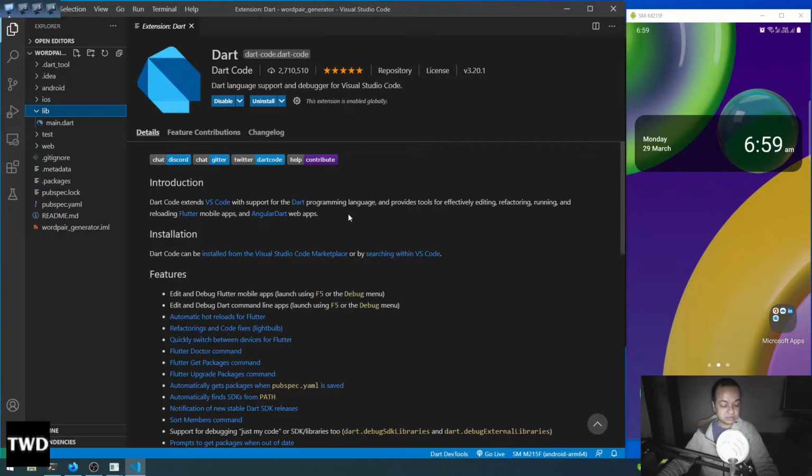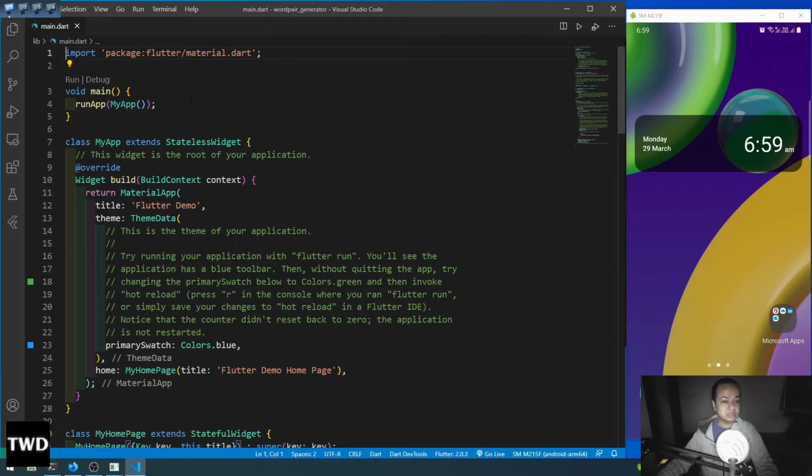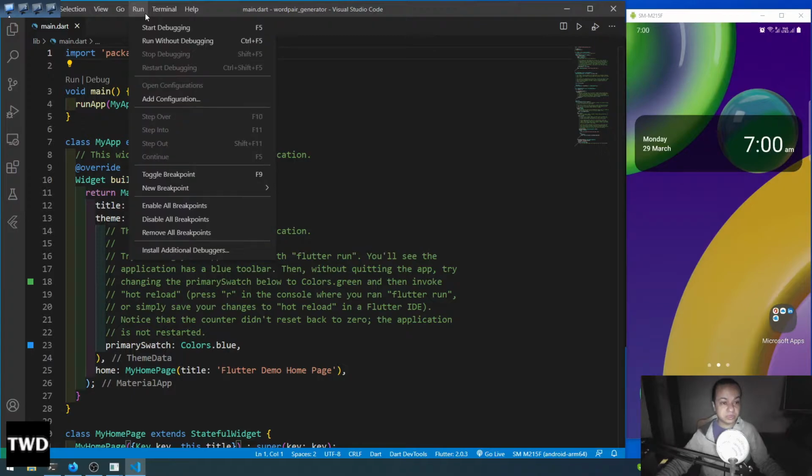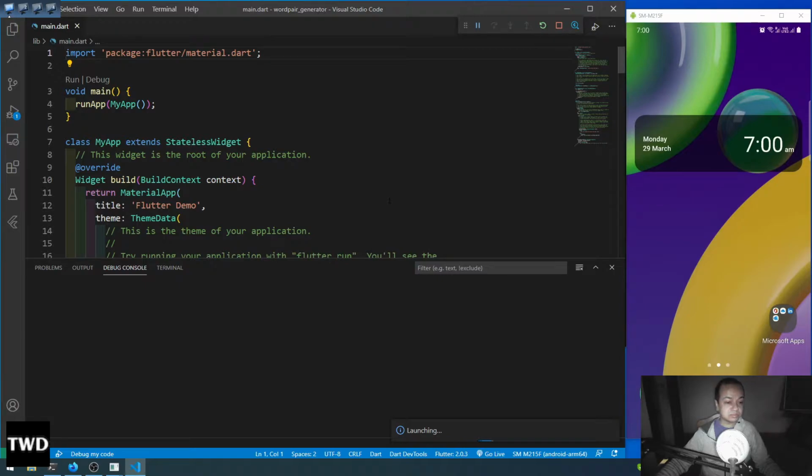After that, this is my main.dart. So this is what everything is there. So how will I run it? As I told you, we can run it with flutter run also, but I don't run it from there, I do it from here: run, and then run without debugging. Sometimes it gives another screen, and if it gives another screen, you have to choose Dart and Flutter there, okay. Dart and Flutter.